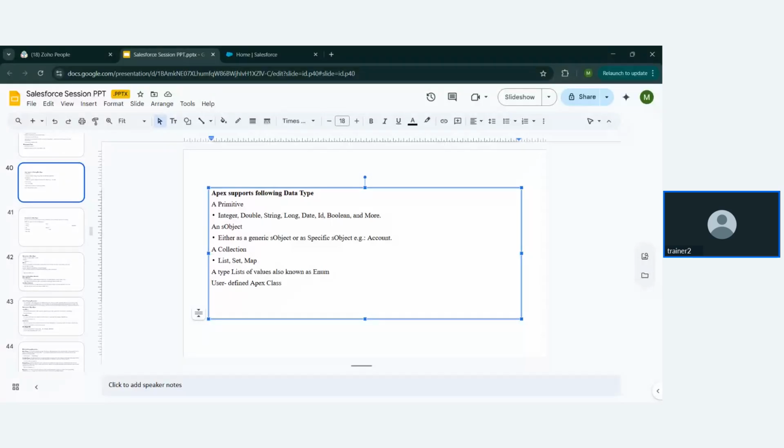Because we can't give only one object name as the data type for retrieving different kinds of object data. If we are getting two or more kinds of data and you give only Account as the data type, you will get an error, right? So for that kind of situation, we'll be using SObject as the data type. That we call a generic SObject. And also it supports the collections: list, set, and map.